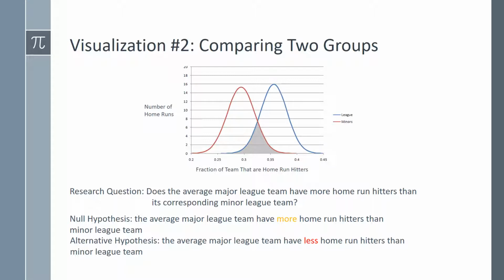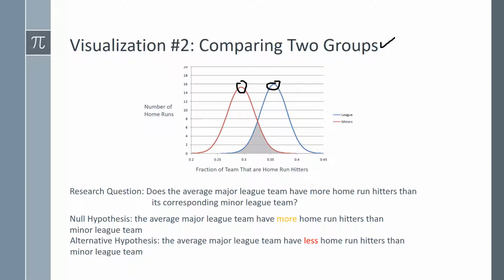Our second example is visualization when comparing two groups. We are comparing two different groups to see which is doing more, which group is more positive than the other one. So when we are comparing, yes, we are comparing each group's mean, but at the same time we need to ask which group is better, or which group is more positive, and so on.